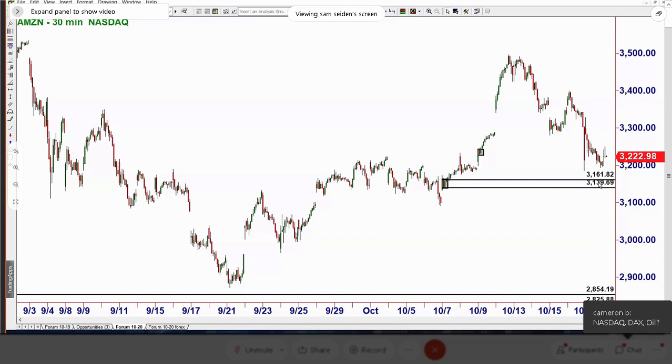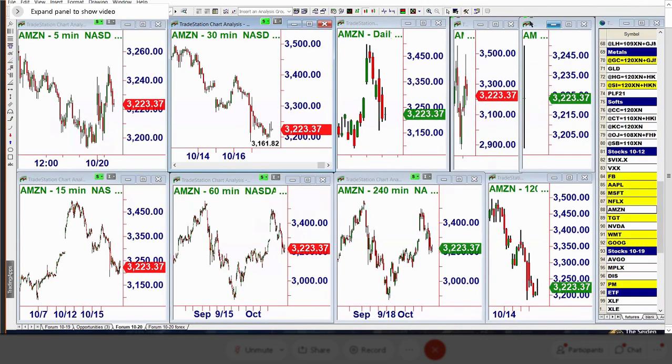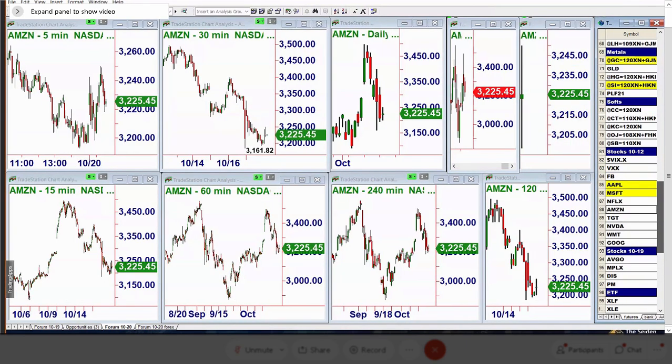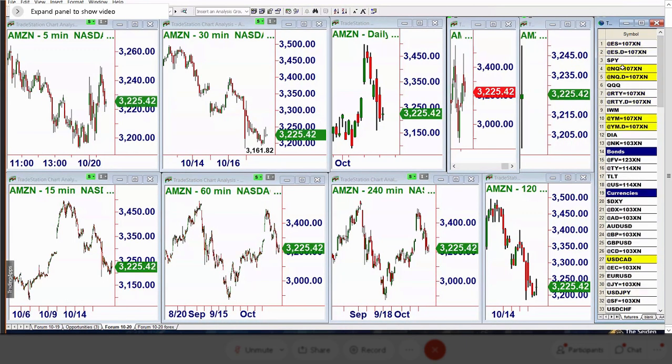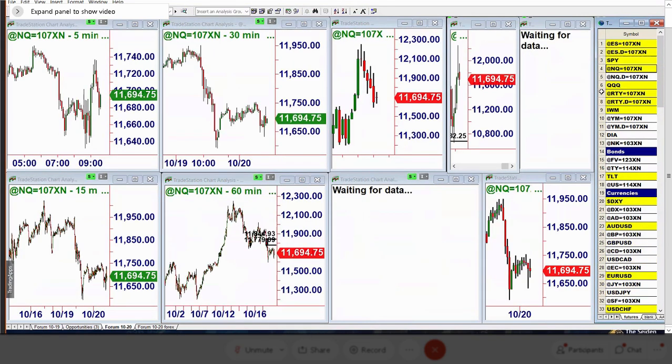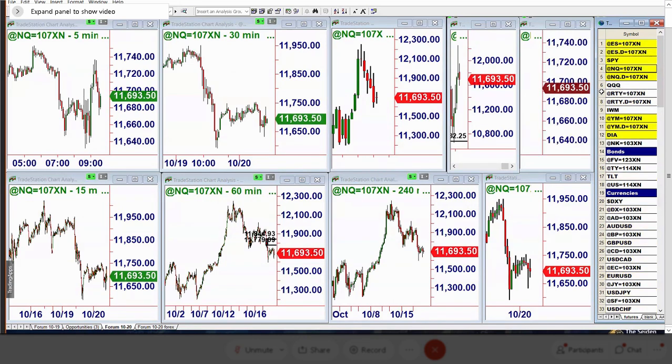Price never got there. And if Amazon gets down to that level and you're thinking of buying it, if it were me, I would definitely also be looking at the Nasdaq and some of the inverse markets we talk about sometimes. I can't go too deep into those in these sessions, but I would watch for those. Yeah, and from there, let's go to the Nasdaq. See, Cameron wants to look at the Nasdaq, and it just makes sense after Amazon. So let's go there. Amazon has some great levels we can look at. I'm sorry, Nasdaq.